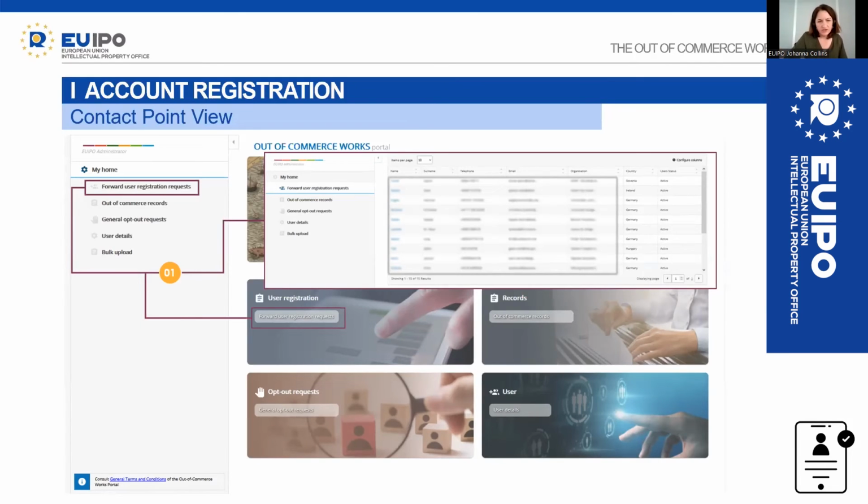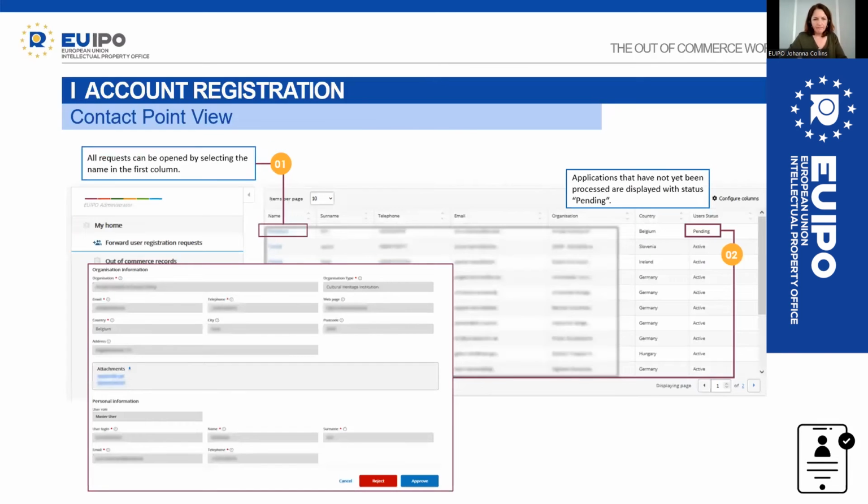And like I said, you can also access the records, opt-out requests, and you can see the bulk upload, which is the Excel bulk upload for creating records. You can see who's been adding new records. You can see what the records are and which organizations have added them, and that's what this slide represents.